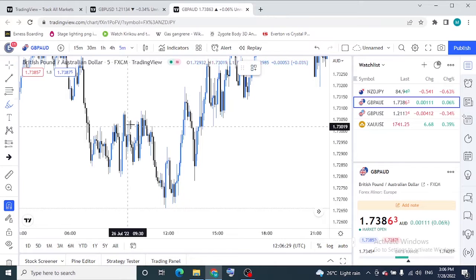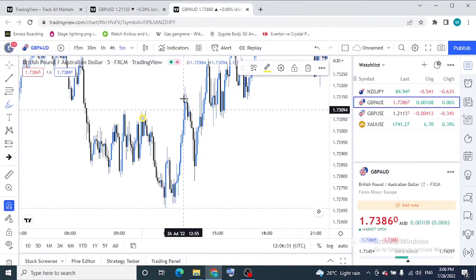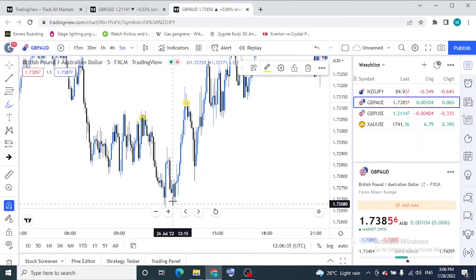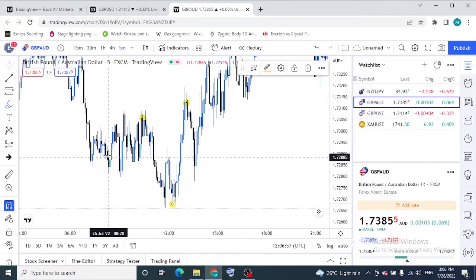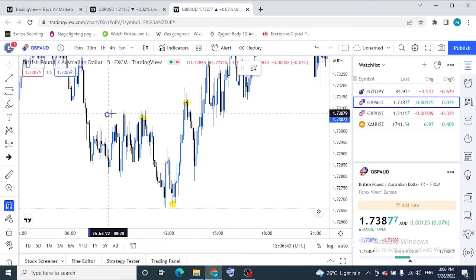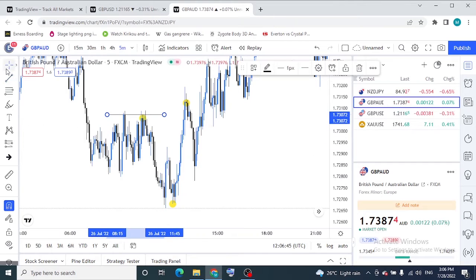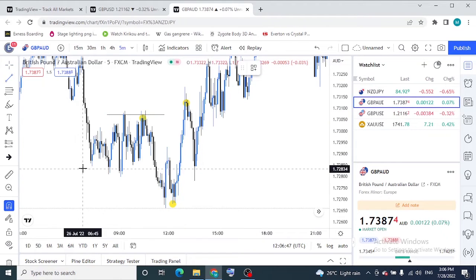So right here we had price print a high. We had now price close above this high, and in the process price printing a low. So all it is here is there were orders right above this point, liquidity right here. There was also liquidity here, and if you've not watched the liquidity video, it's in the series. I made a video about the main types of liquidity that we're going to have in the markets, and how price would react to them.